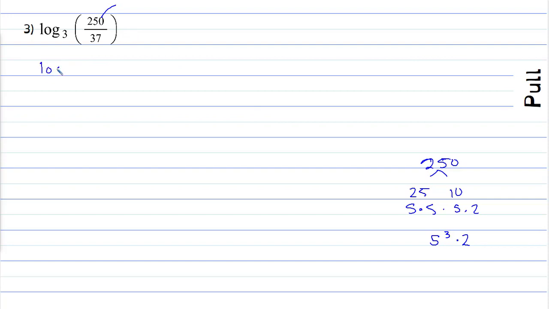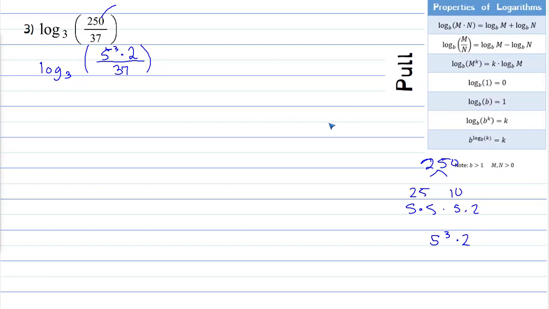So I'm going to go ahead and rewrite that. And 37 is prime, so I'm just going to write 37. So we don't have base 3 on either of those exponents. So that means that I am just going to be looking at some basic rules. We have the multiplication rule that we're going to end up with addition. We have the power, which is going to come forward. And then we have the division, which is going to become subtraction. So we're going to start off with the division.